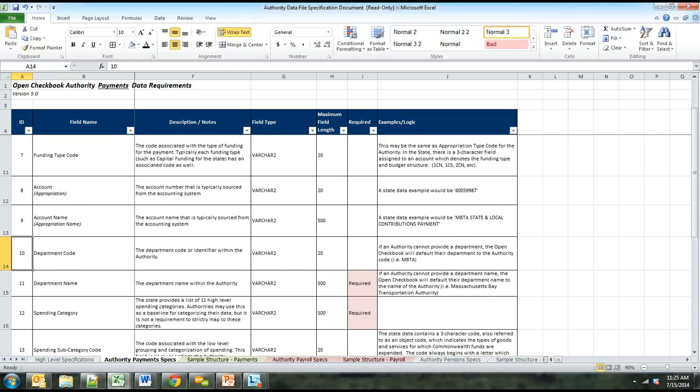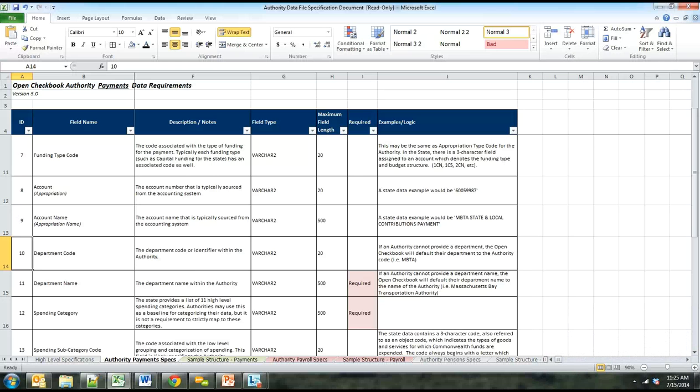Department code, so for larger authorities, there's kind of three cases that could happen here for departments. For the really big authorities, typically there is some sort of a departmental hierarchy, kind of going top down. So we've asked for the bigger authorities to flatten that departmental hierarchy and give us just a singular list of departments that they think most appropriately represents their data. And that's what they would put in here for those department codes. Department names, the department name, same thing. That is actually a required field.